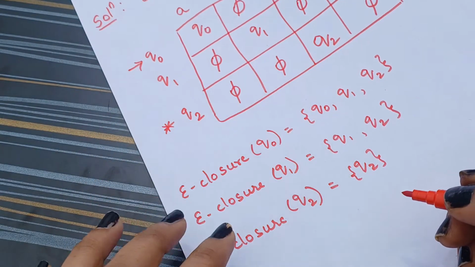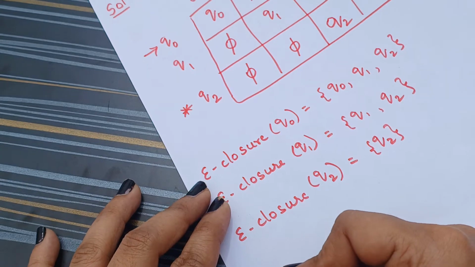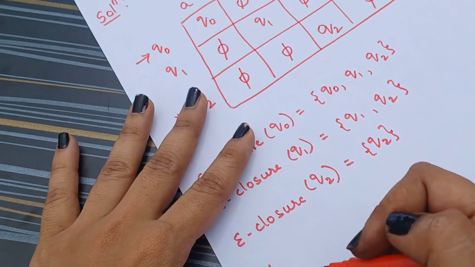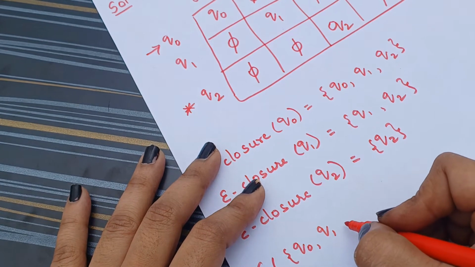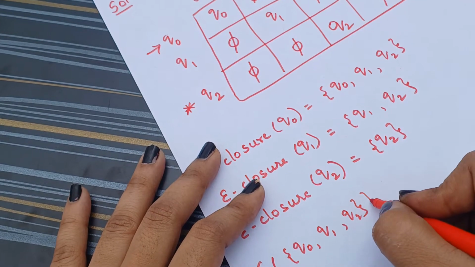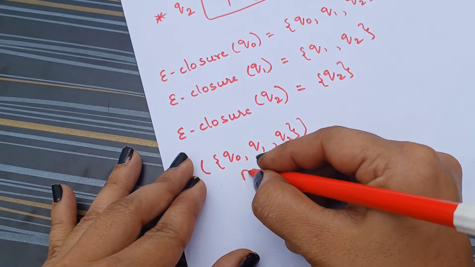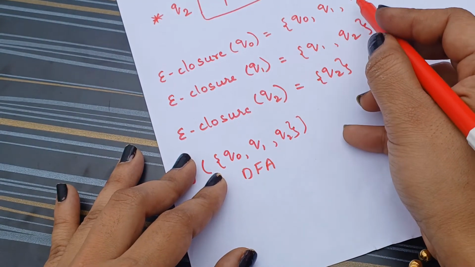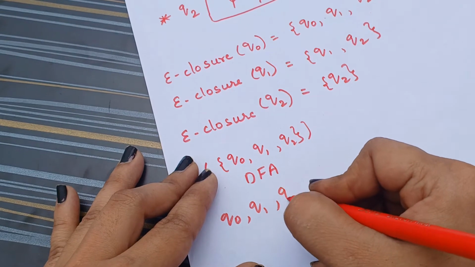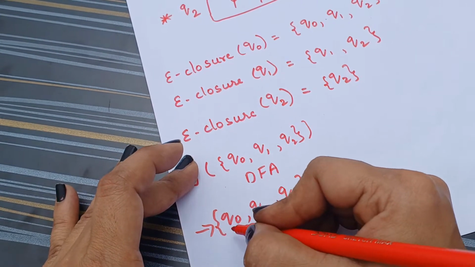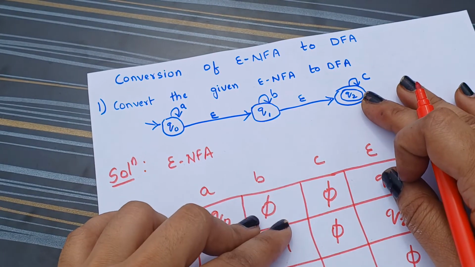Next, by seeing this, we can draw the DFA table. Our first step is we need to find the delta transition of Q0, Q1, Q2. How this Q0, Q1, Q2 comes, I will explain. So we know that in our DFA table, we will take Q0, Q1, Q2 as the start state, because Q0 is present. Whenever Q0 is present, we say it is a start state, and also it is a final state, because in this figure Q2 is a final state.